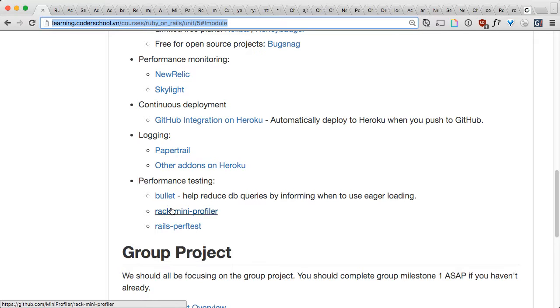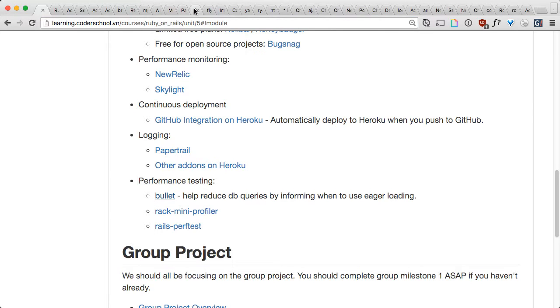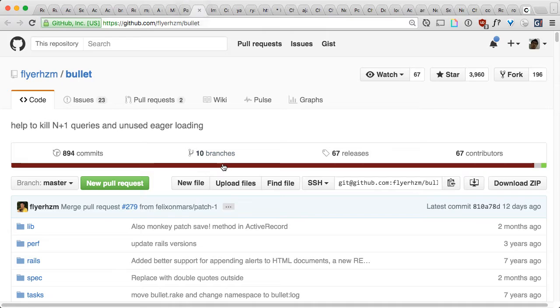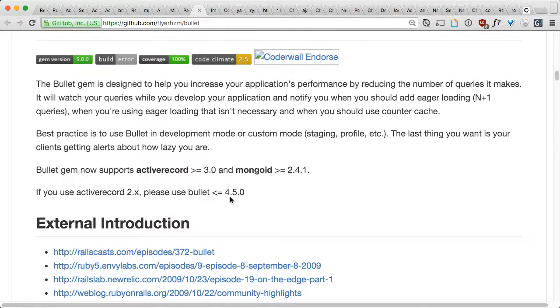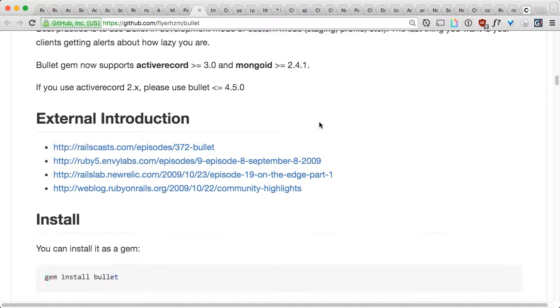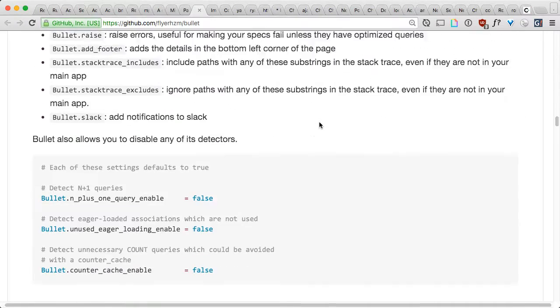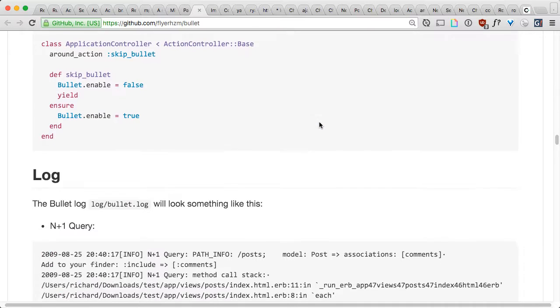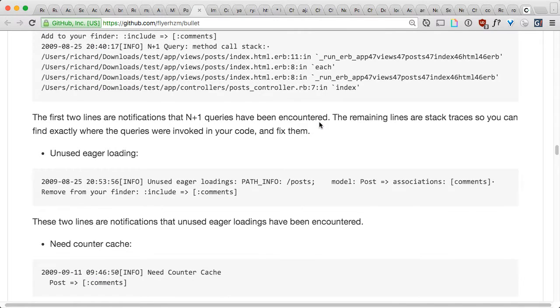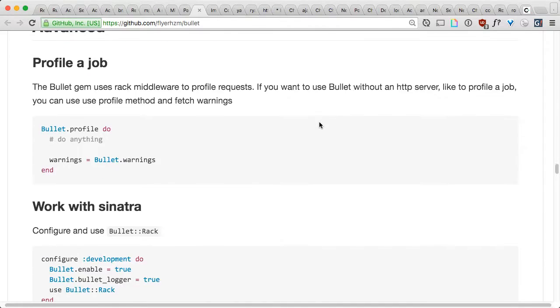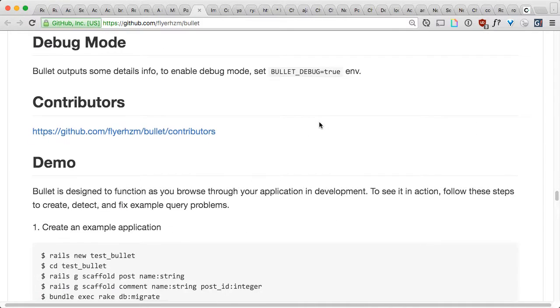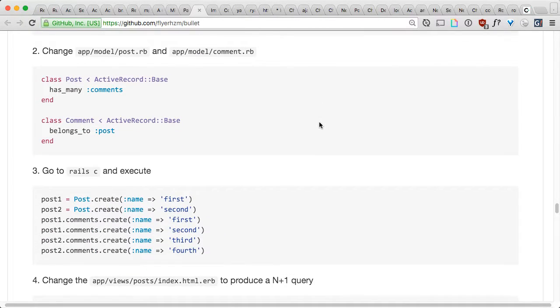However, you can install something like Bullet, and then by now I cannot find it. All right, see, pretty good, and it helps you tune your performance by avoiding calling a lot of unnecessary SQL queries. How does it work? I think you can actually look at some example. Come on, sample. All right, here.